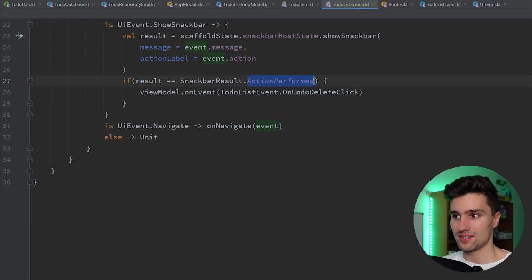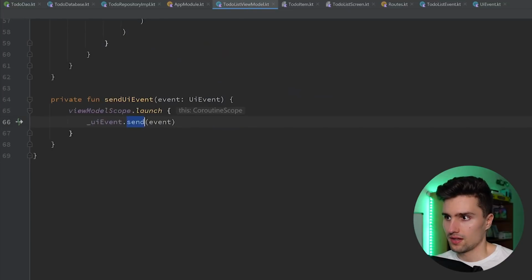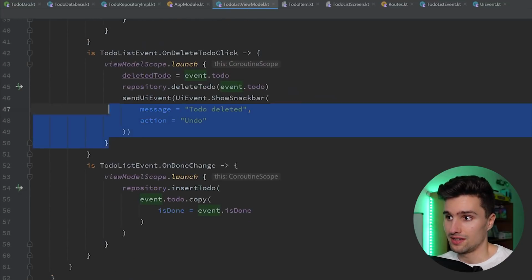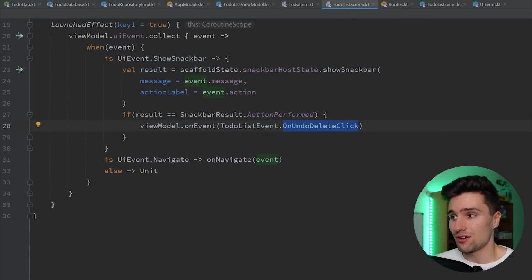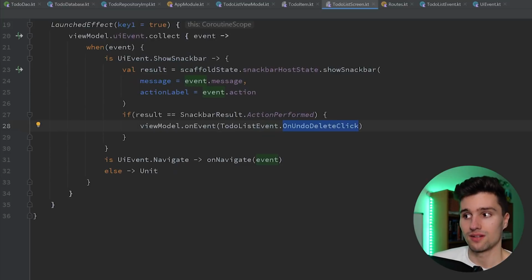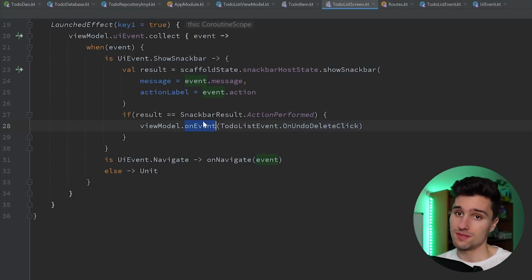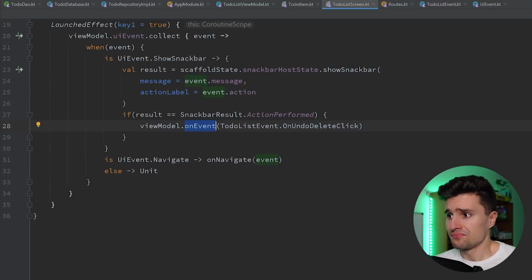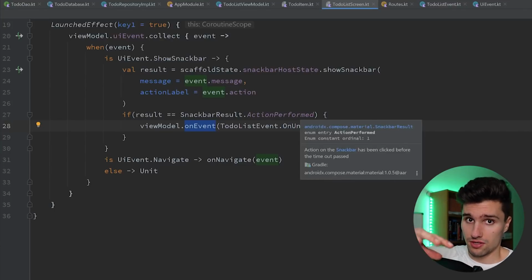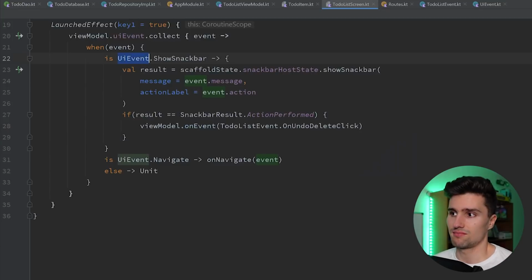When we click on this snackbar undo button, then we just want to send this undo event to the ViewModel, and the ViewModel will then take care of that here. That's how this will always work. You can use the template in any of your projects, just having this event class for every single screen. Then this onEvent function will always be the same. You call that whenever the user does something on your screen. And when the ViewModel wants to send a UI event back to the UI, you just create this UIEvent class and different types of that for whatever you need.